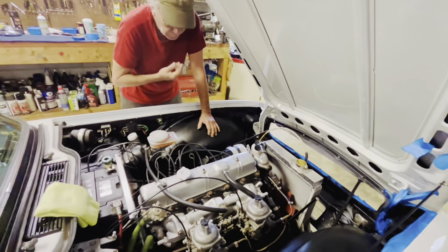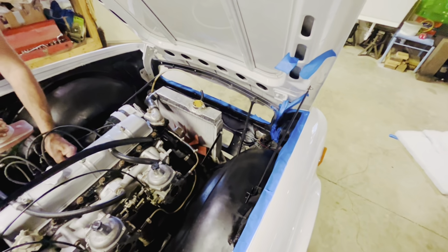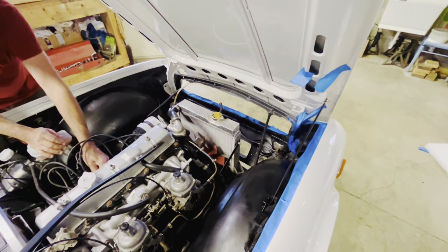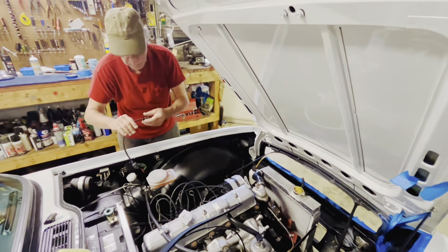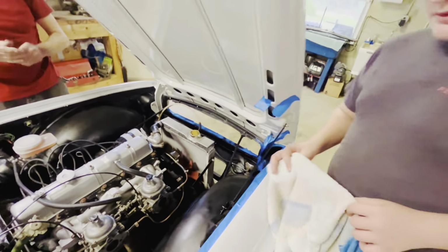And you know, I never knew that that's what that was for. So this rubber piece goes in the very front on the lip, and under it goes between the metal frame and the hood. This is designed to keep dust and dirt out of the car. I never knew that. Makes sense though. Totally makes sense.